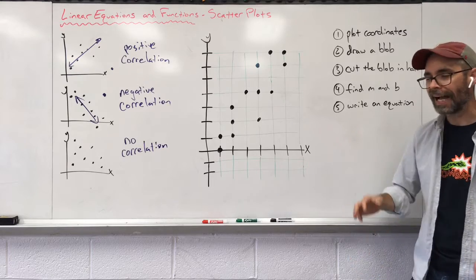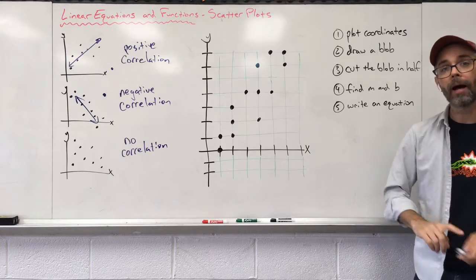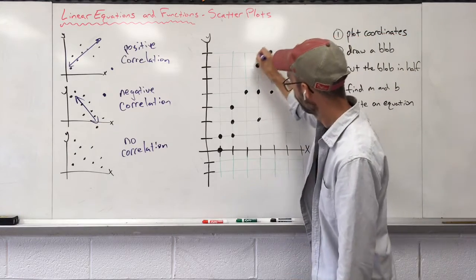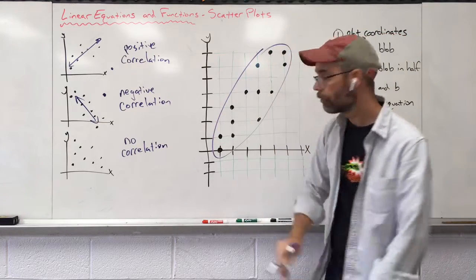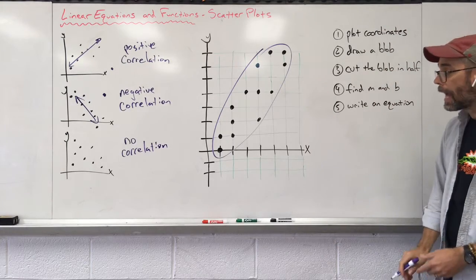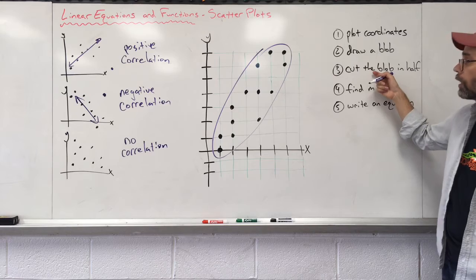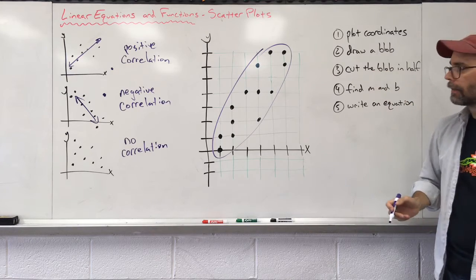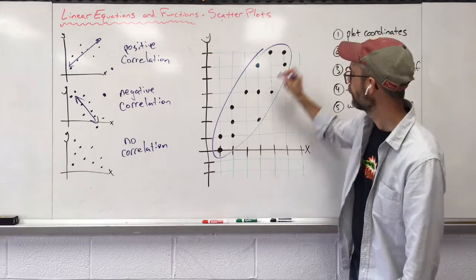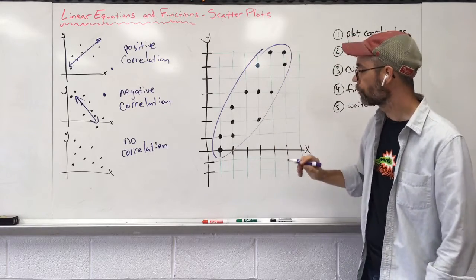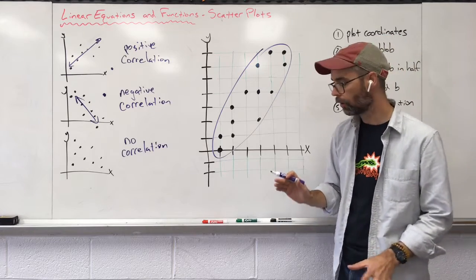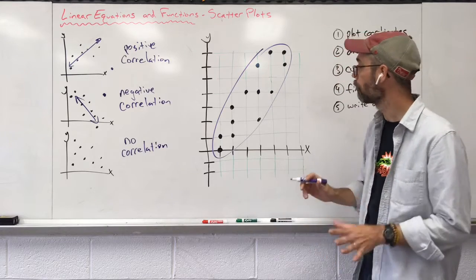Step two, draw a blob. Super mathematically, I know, but we're going to draw a blob. What that means is I just want to make a big oval around everything, trying to encompass all of our points. There's your blob. Now, can you cut the blob in half? And I don't want to cut it this way because my line doesn't go that way. I want to cut it this way. So again, let's forget about all those coordinates that are already there. I just want to care about my blob.